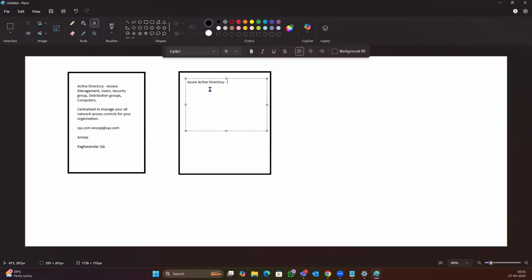Okay. So guys, first of all, what is Azure Active Directory? Azure Active Directory is nothing but a service from Azure to manage your identities.